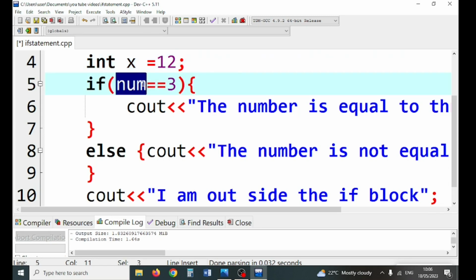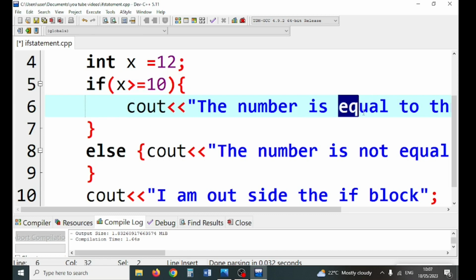And now here we are testing that if x is greater or equal to 10, that is our condition. What happens? cout the number is greater than, not equal to.